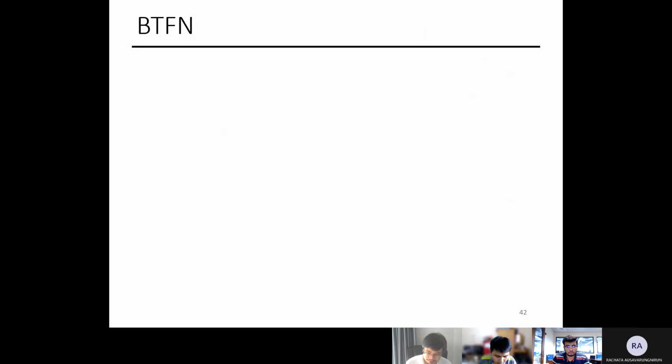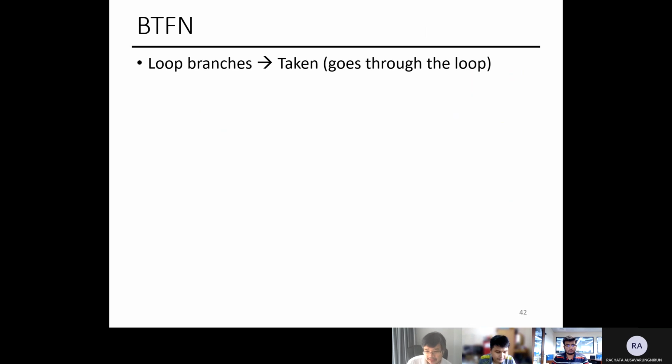Let's talk about BTFN. Let's say you have a loop branch. As I showed earlier, you go back in the loop, right? And most of the time, if you have a loop, there's a pretty high chance, actually, you take the loop and go back. Otherwise, you won't write a loop, right? As a programmer, if you write code that loops only one time, do you even need a loop?